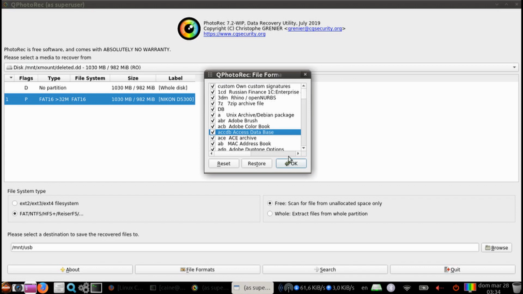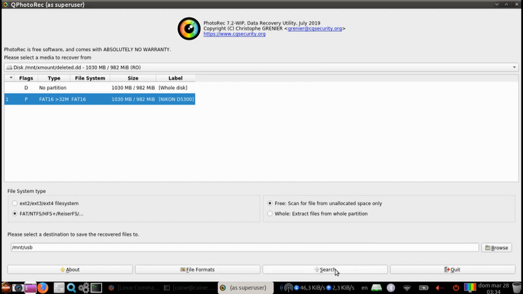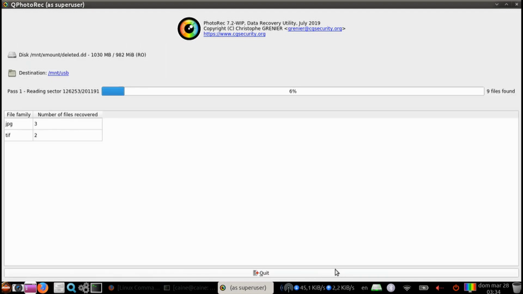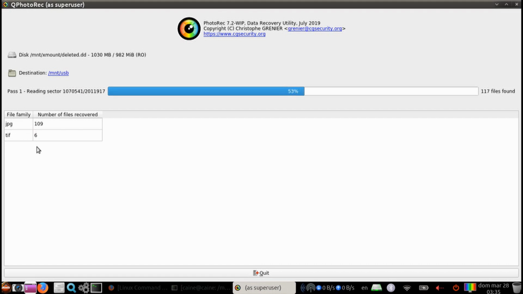All right, so we already hit OK on that, and then we're going to hit the search button. And so there it goes. You can see the status bar here on how many sectors it's been reading and how many passes it's doing, the number of files it has found, and here it breaks down into whether they're JPEGs or TIFFs or whatnot. In this first example, we have an SD card where we deleted photos of interest by mistake in the camera, but we want to recover them. This is a pretty common scenario.